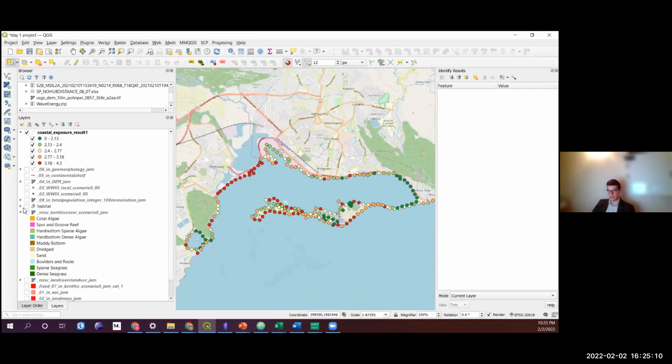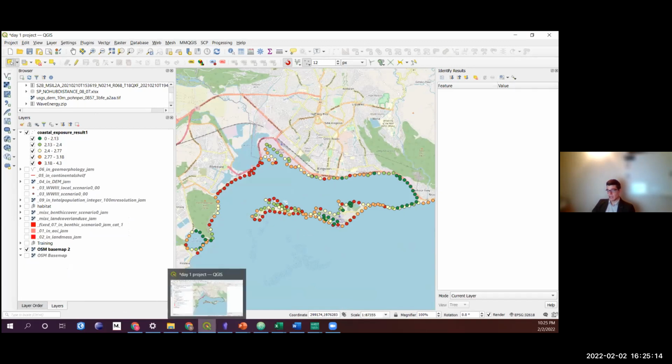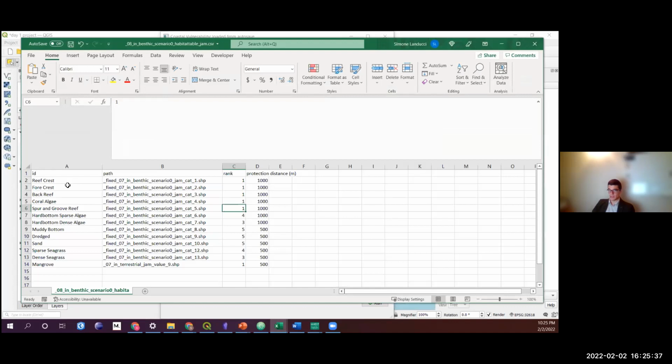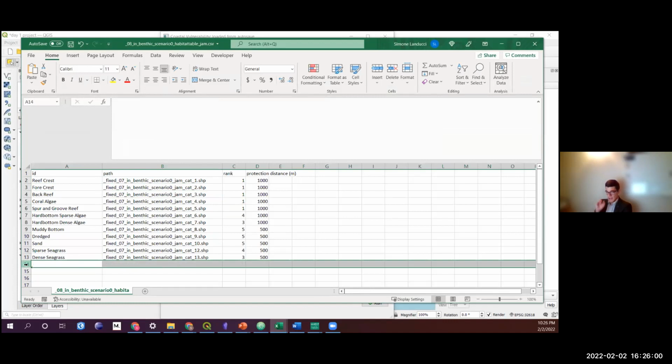How do we do that in InVEST? We act on the habitat table. So if we look at our GUI, we know that the GUI calls a habitat table. And if we open that habitat table, you will see that the habitat table in the model we want to run considers the reef crest, and it has a vector file for the reef crest, a forecrest, and it has a vector file for the forecrest, and it has mangroves, and it has a vector file for the mangrove. If we remove that, or better yet, if we create another table just to save this one without mangrove and rerun, the model will not look for mangrove, and that simulates the loss of mangrove.